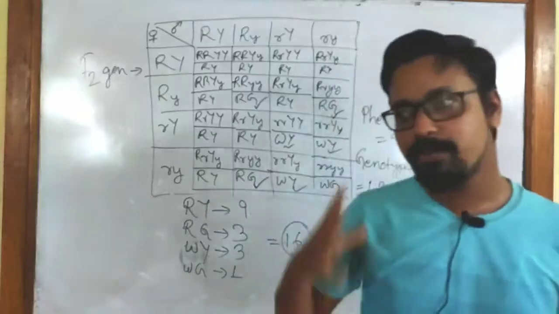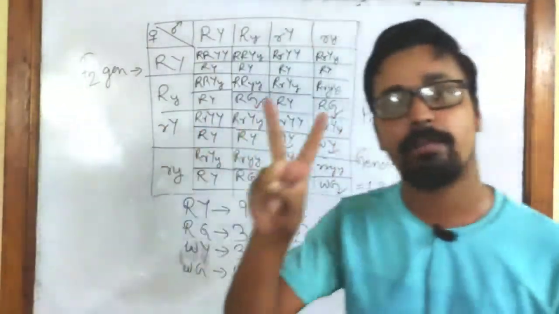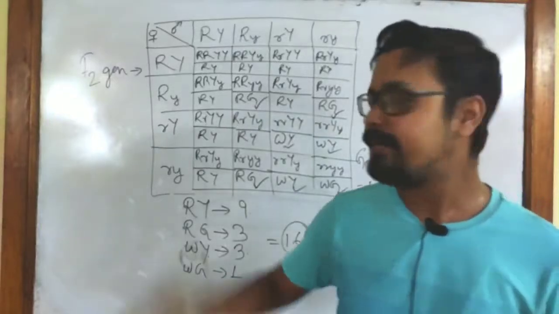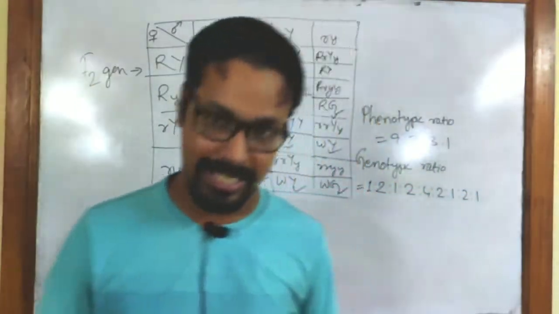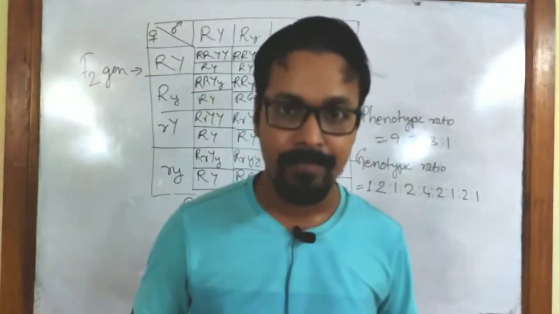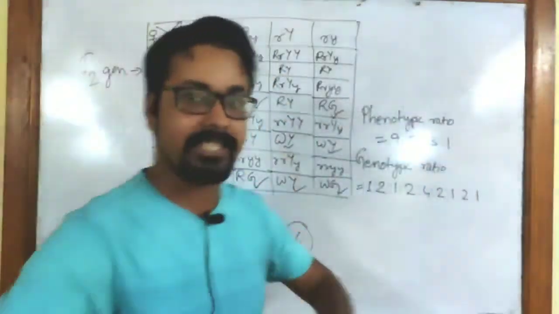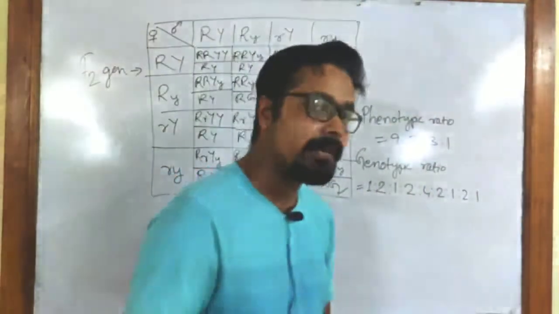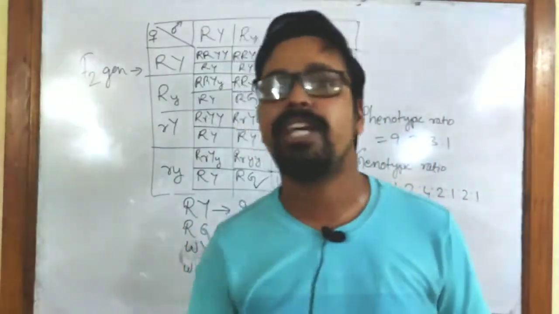What is the difference between monohybrid and dihybrid? We took only one character in monohybrid. Here we took a combination of 2 characters, and we found out the outcome. So what is the use? We got the third law of genetics, that is Mendel's third law, the law of independent assortment. It means that even if there are multiple characters, as we took 2 characters here, the presence of one character will not affect the presence of the other character.